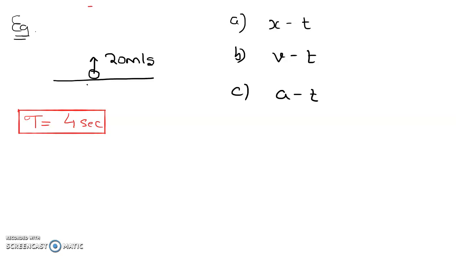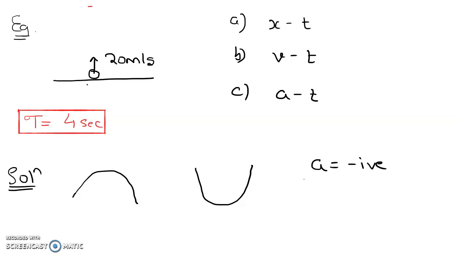Okay, so we'll draw the graph. First of all, in this case, is acceleration constant or not? So acceleration is constant. Okay, so the same thing we had discussed. If the acceleration is constant, velocity versus time would be a straight line, and x versus t would be a parabola. Now which parabola? This parabola or this parabola? It depends on whether acceleration is positive or negative. So acceleration is always negative in this case, because negative means the direction, whether upwards or downwards. So it is downwards, so I'm going to take this one as the case. Okay, so let's draw.